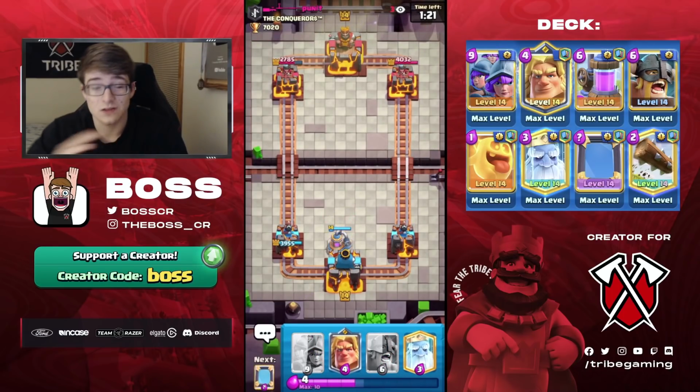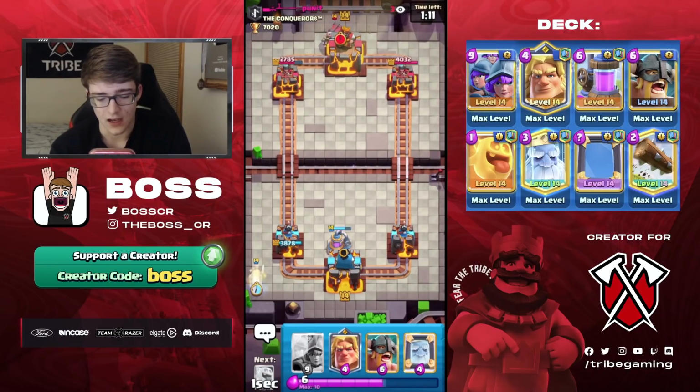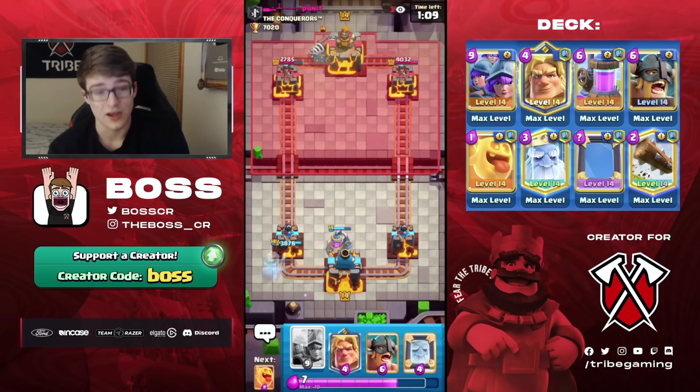So yeah, Sparky, a little annoying, winnable though. It's going to get easier as the match goes on. I certainly think in double and triple, way easier for us to defend his Sparky pushes. But with that being said, you have to play it pretty well. You don't want to be making any mistakes.